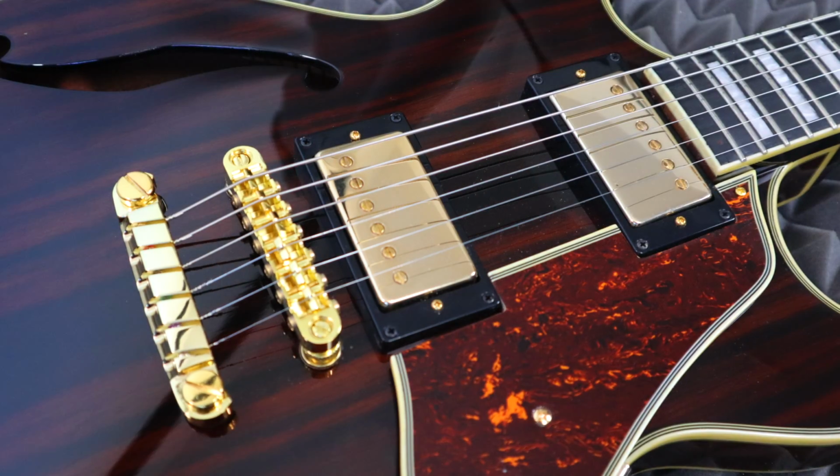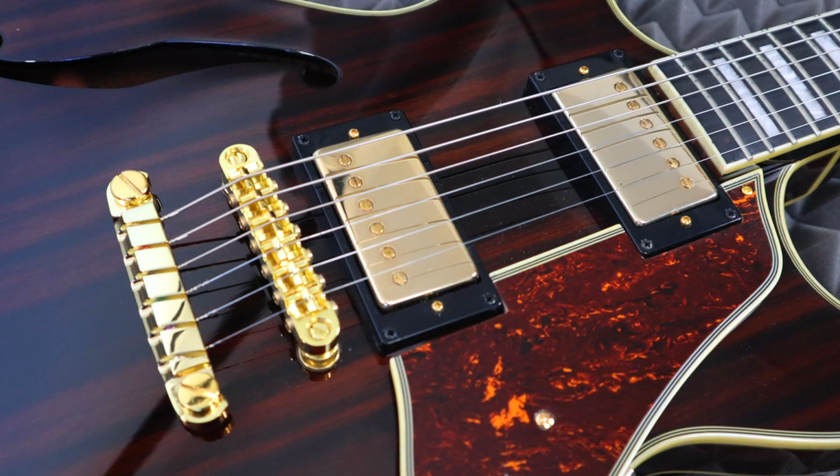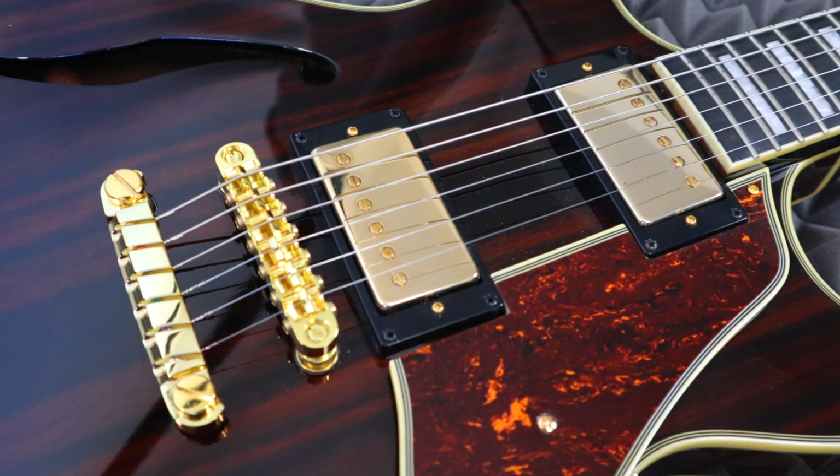And as we started to get more up into the high gain stuff, we were doing some palm muting for the pop punk and also for the metal as well. That was where the slightly thinner and more top-end sound of the Super 58 pickups in the AM93 started to win through. They had just a tad more clarity for that kind of music, and they worked in that sense.